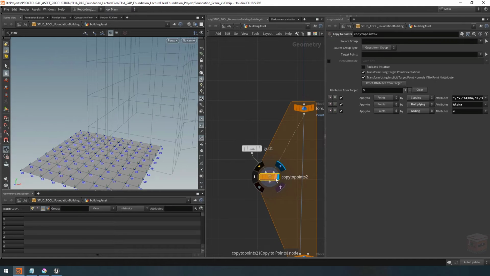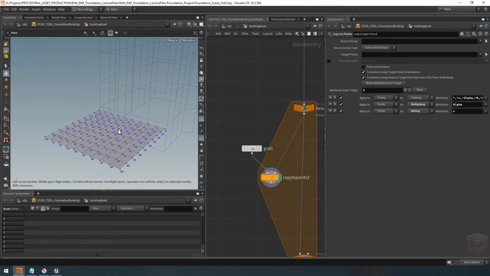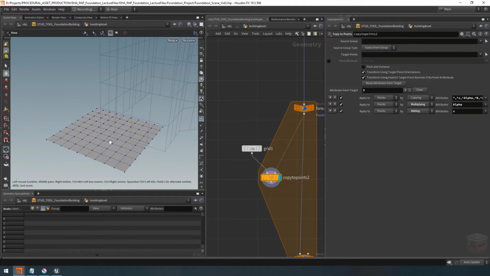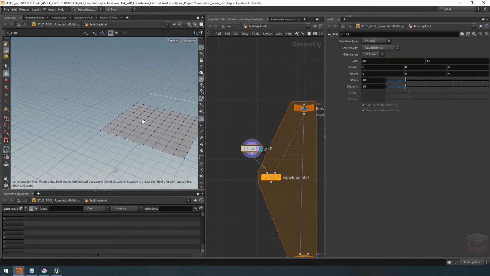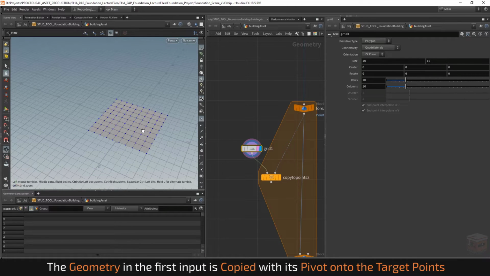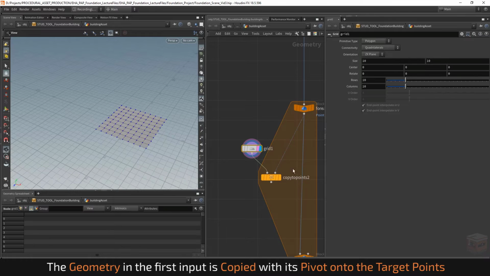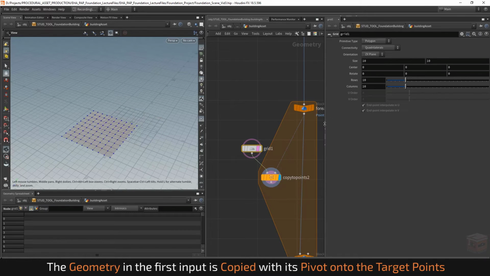And look at that. You can see how right now it is basically copying my grid onto that point, and it will copy it based on the original world space coordinates of this grid. So if I look at that grid and hide everything else, you can see how it's currently located at the world center, and its pivot point is basically what's being copied onto my current spawn point.